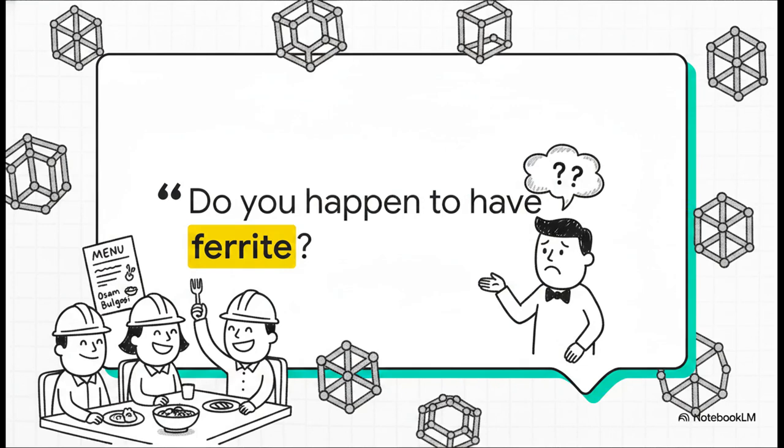I mean, just picture this scenario for a second. Imagine you're out at a restaurant with your crew, grabbing dinner after a super long day on the job site. You're looking at the menu, you spot Osam-Bulgogi, and you decide to order it. Then, totally deadpan, you look right up at the waiter and playfully ask, "Excuse me, do you happen to have any ferrite to go with this Osam-Bulgogi?" The waiter's going to have absolutely no idea what you're talking about. But taking this highly technical metallurgical data and turning it into a hilarious, sticky mental movie like that, I guarantee you will never, ever forget the relationship between our baseline ferrite and the austenite three-piece exception.